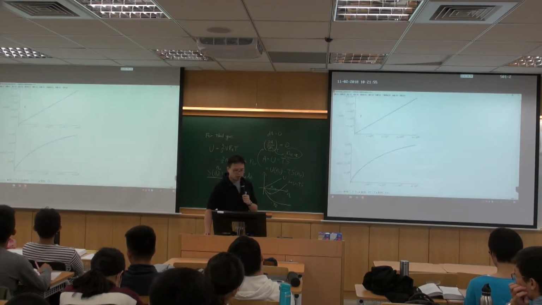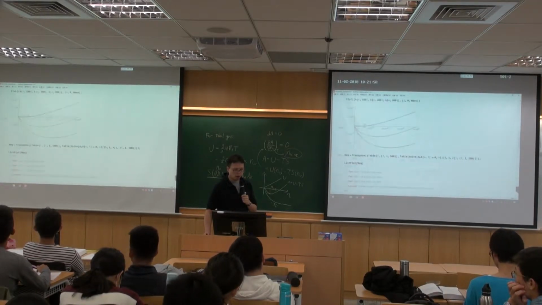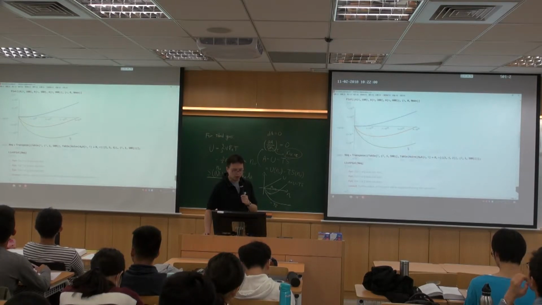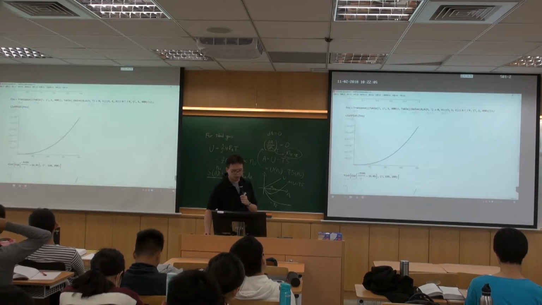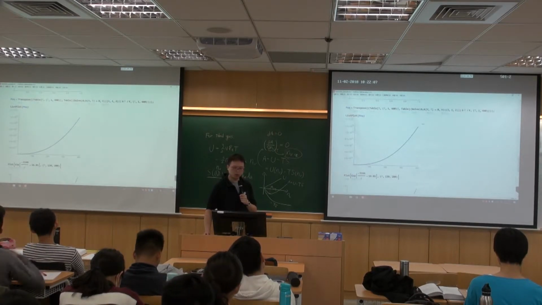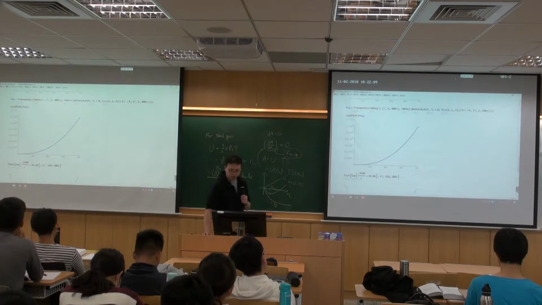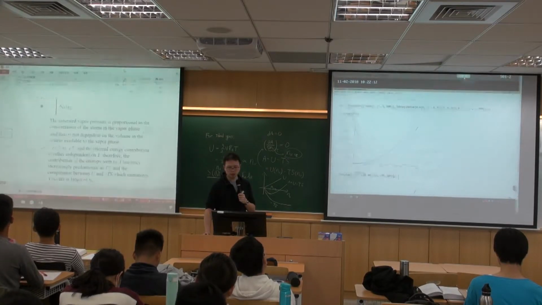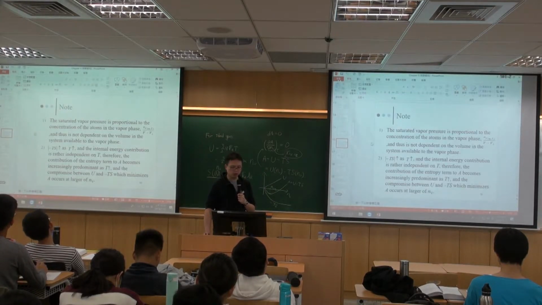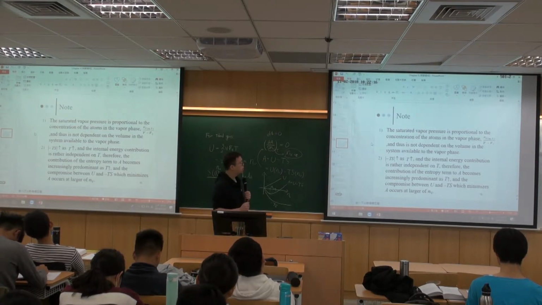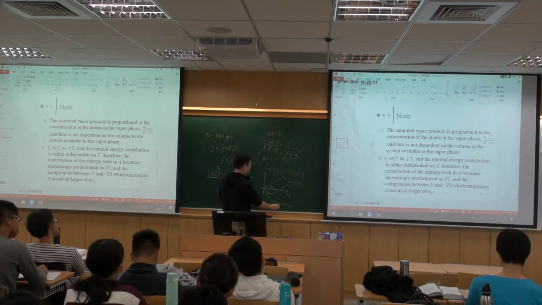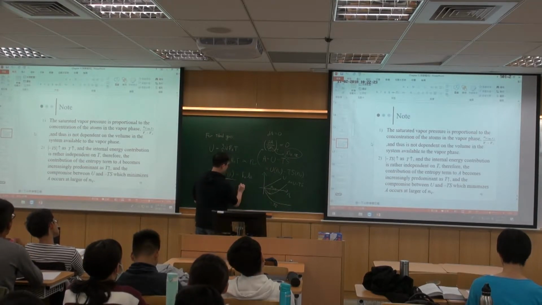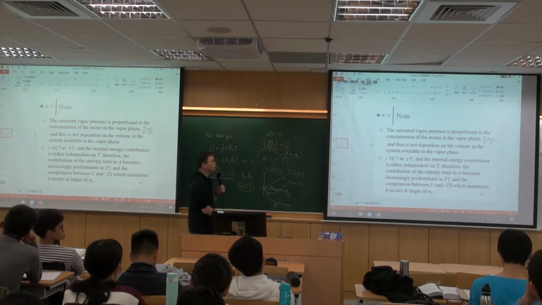And if we try to solve for the equilibrium position, we'll find that it has this kind of exponential trend as a function of temperature. Okay, so for each temperature, you can solve for an equilibrium number, and then this number of vapor phase particles is further a function of temperature.